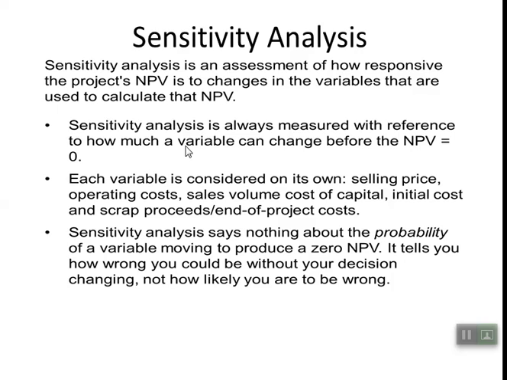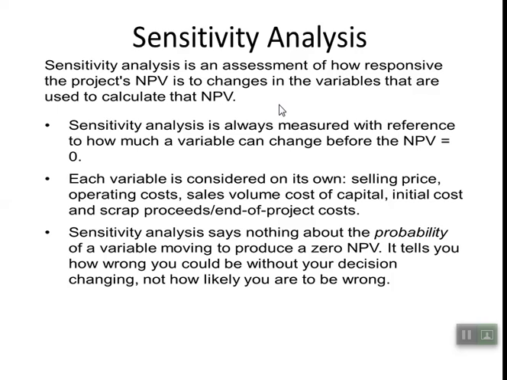For example, if you estimated an initial cost of 2 million, suppose your initial cost increases by a certain percentage, or what percentage must your initial cost increase such that your NPV becomes 0? So we are looking at the sensitivity. We look at by how much a variable can change before the NPV becomes 0.